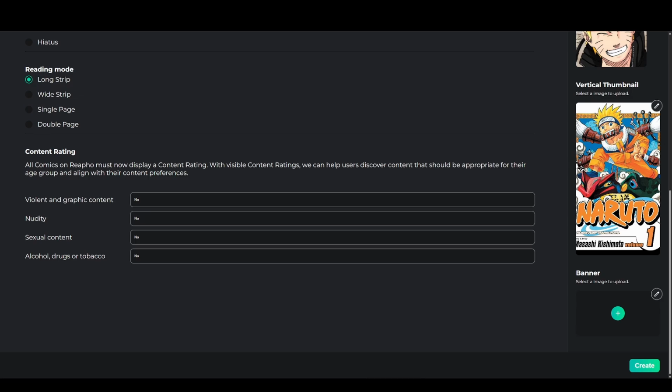It's not a square, and I don't know the aspect ratio, but we're working on improving that because it's very confusing so far. I completely agree. So I add the banner as well and hit create.